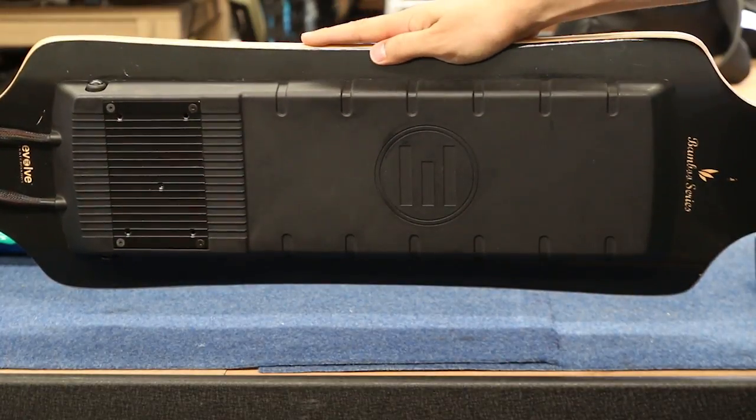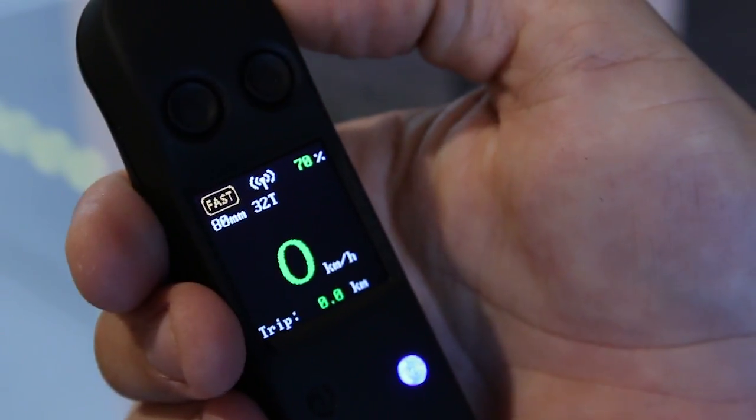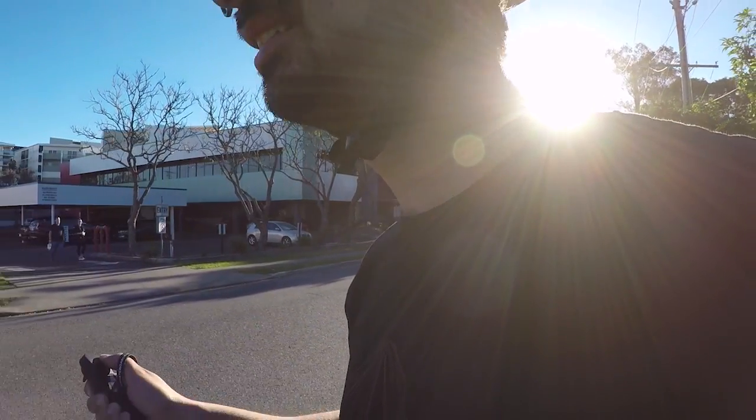You can see here these cells — voltage drop will be much faster in this cell compared to our Carbon GT battery, which is almost twice the size. Voltage drop will be much less in a larger battery than a smaller battery. The reason for this confusion we believe is because we show the battery data and percentage in real time. We show the battery percentage in real time because it gives the rider specific battery information and allows them to understand how much power they are actually using, which lets you fine-tune your riding style given the terrain you're riding on.